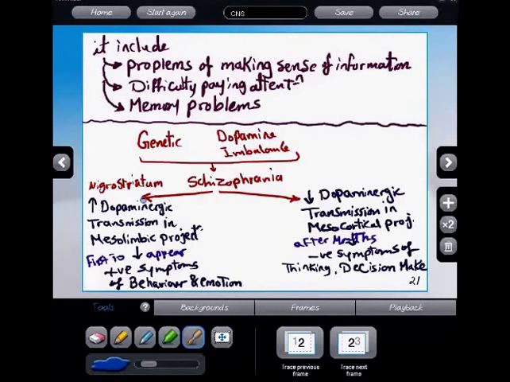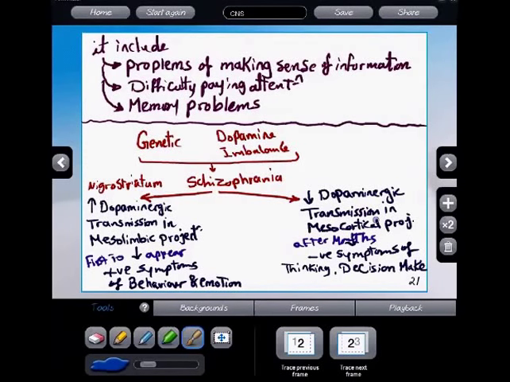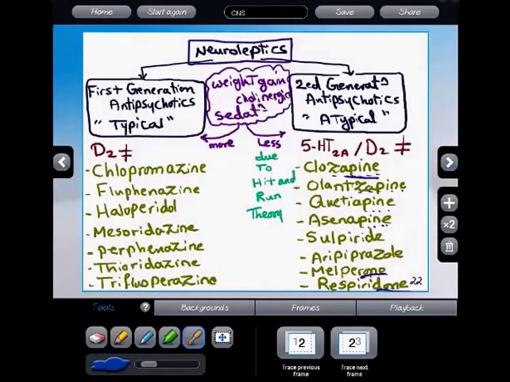After this, by about months or years, the dopamine begins to decrease, and this leads, in the mesocortical projection, to the negative symptoms, which are about thinking, decision making, and so on. So this is why we classify them as positive and negative, because positive is when the dopamine increases and leads to the behavioral problems, and negative is because the dopamine decreased and leads to decision making problems, thinking problems, and so on, which are negative symptoms.